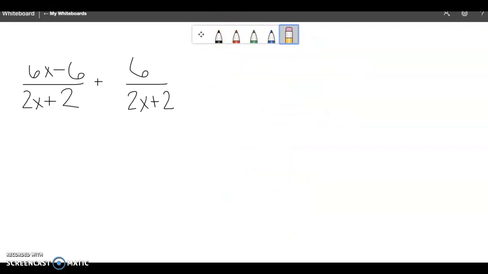The next example is also a common denominator, except I switched it up to give you an expression. So that's a good thing. We want to keep that. That means we can go ahead and add what's in the numerator. So I do the same thing. I write out the work and have 2x plus 2 in the denominator for both. And then I rewrite the work, and now I'm just adding, which is a little bit easier because I can just say 6x minus 6 plus 6.